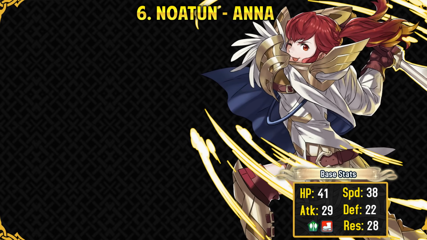And now we move on to Ana. Ana is the speedy one out of the Asuka Trio, and speed is not enough if you cannot do much damage. Her biggest flaw is her low attack stat, and this refinement tries to fix that.